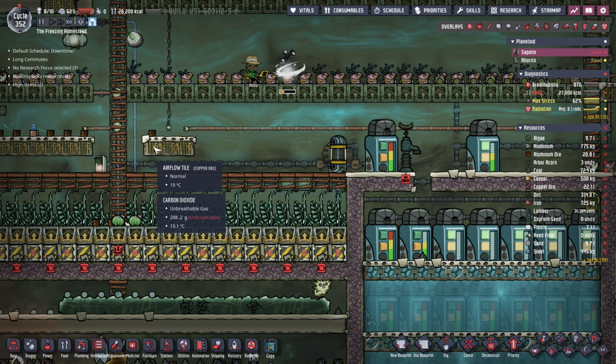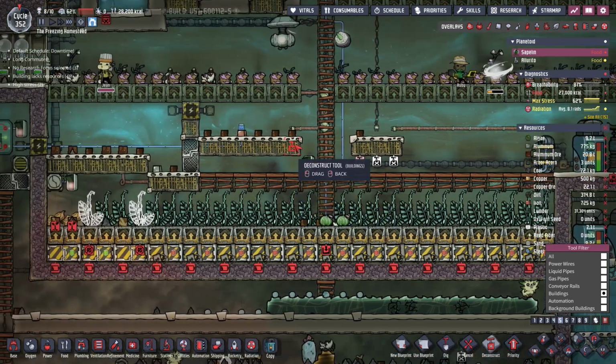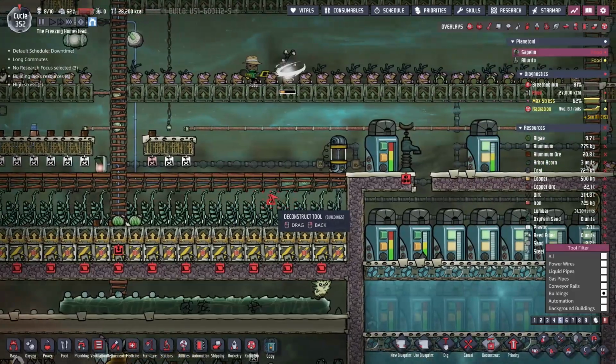We don't need this in play anymore. So we can easily get this out of here. This doesn't need to be here anymore either. This doesn't need to be here. This doesn't need to be here, nor does this. So that is part of the setup.